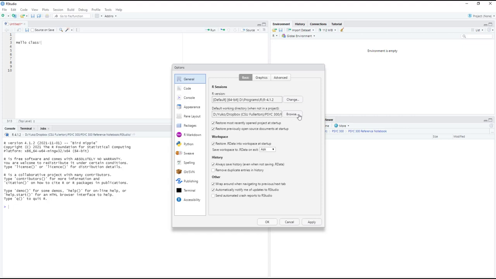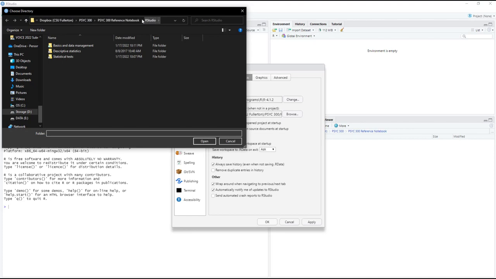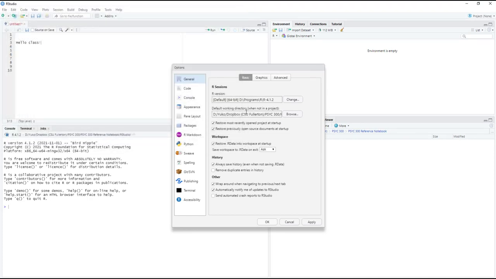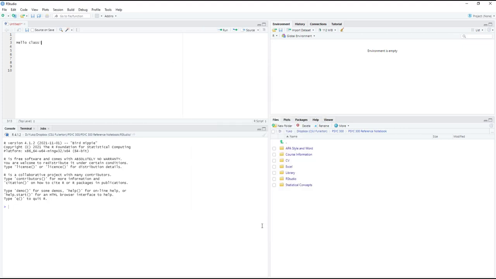You can see that I've set it here to my reference notebook inside RStudio. You want to generally point your default working directory to your hard drive. So I'd recommend choosing one place on your machine that you'd like RStudio to go to, if you don't tell it specifically where else to go. So that's the default working directory. I've clicked on OK, and the default working directory typically will show here as well for easy reference.